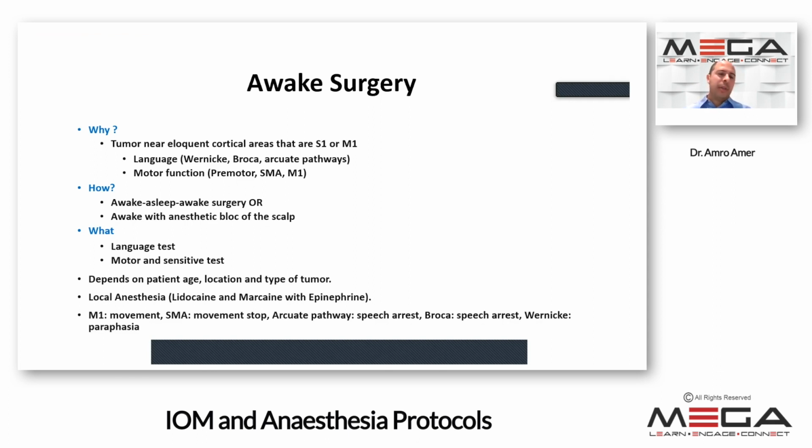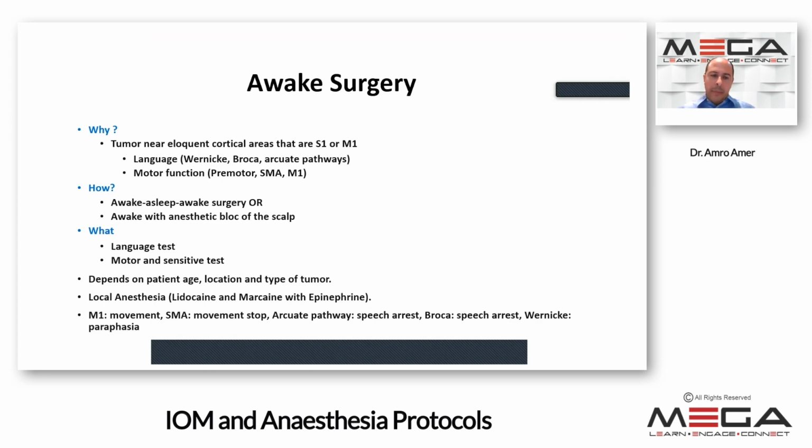Again, the surgery depends on the patient's age, so the patient has to be cooperative. We cannot do that surgery on any pediatric or mentally retarded patients. The tumor has to be next to eloquent areas of language, the arcuate tract, Broca, Wernicke areas, etc. And as for the type of tumor, usually we tend to do that with high grade, not low grade.